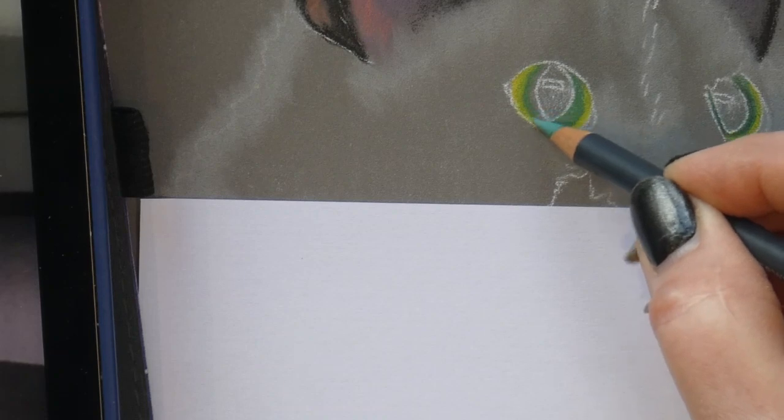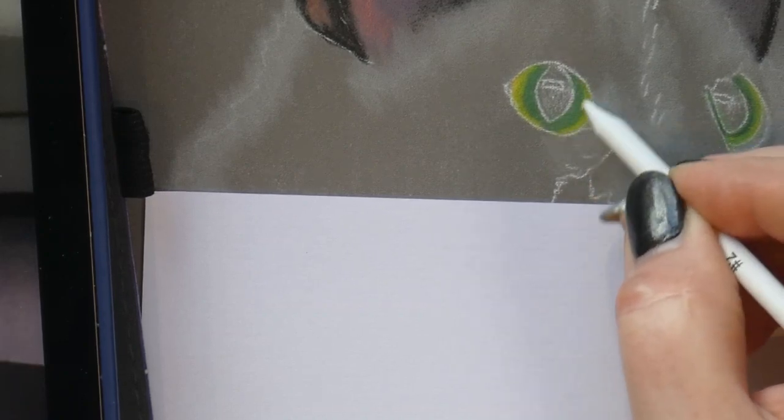If you don't have a Moggy at home and you'd like to have a good photograph, there is an application that you can get on your iPads and your tablets and your phones, and it's called Pixabay. And it's all royalty-free photographs that you can use for your artwork. It's well worth a little look. I had a look last week for another demo, and I discovered that they asked for a cat's face, and I landed up with 17,000 photographs to plough my way through. So there's plenty, plenty there for you to see.